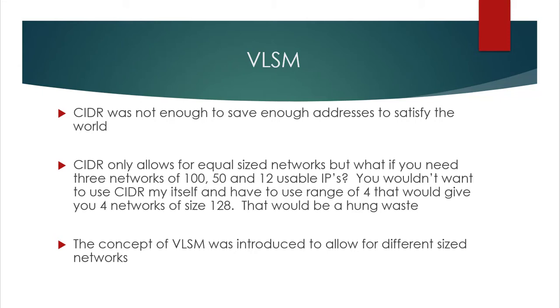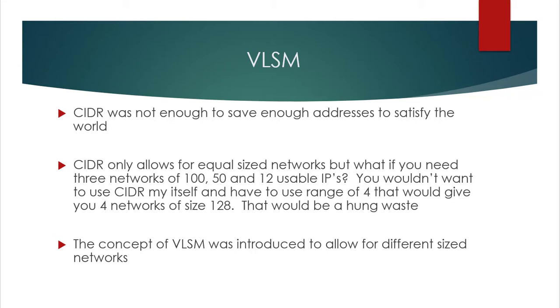And you have to remember, when all this was developed, the internet was very young, and you typically had to have an IP address for each person that got on the internet, unless you were doing some kind of NATing. The IP addresses were like $25 a month, so they were very expensive. Plus, being on the internet back in the day was like $2.99 a minute. So there was a lot of cost associated with the internet. You wanted to be as efficient as possible with your IP addresses, and that's where the concept of VLSM was introduced.